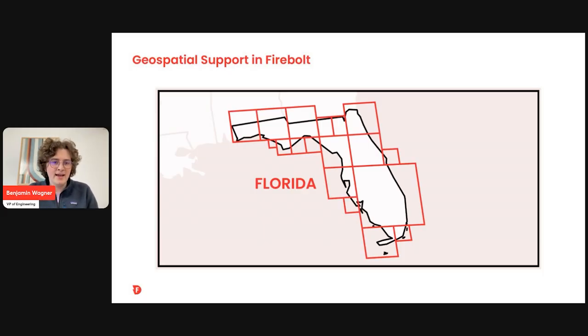In terms of SQL dialect, at Firebolt, we always try to align with Postgres. We're doing this because it makes it extremely easy to get started on Firebolt and be productive on top of our platform. For geospatial, this means that we aligned with the PostGIS extension of Postgres. So functions you know from there will now also work in Firebolt. Under the hood, we're of course doing a lot of heavy lifting to make this as efficient as possible on massive amounts of data. So even though the dialect looks like Postgres, under the hood, this is our completely own implementation built for massive scale.